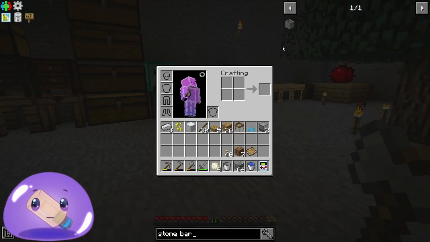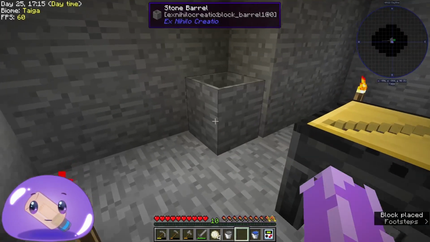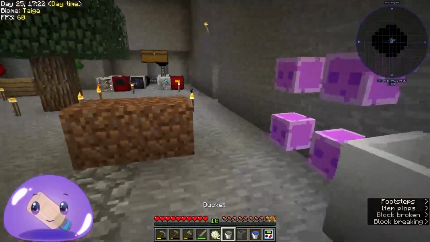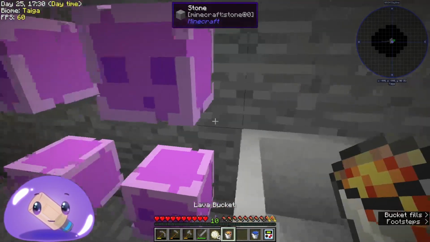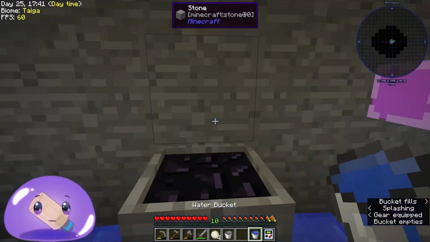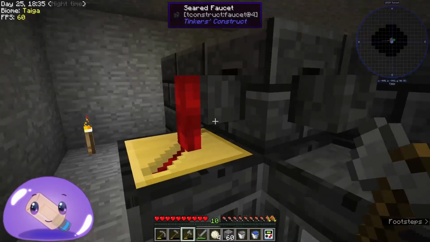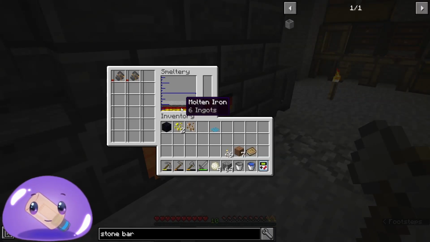Stone. Actually, let's move this here just in case. Ah, I see. Can I pick it up or do I have to? Oh, sweet, I can just pick it up. Nice. Need an iron rod. Need. And iron.